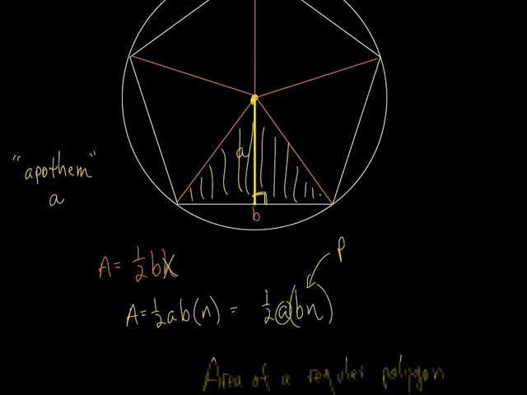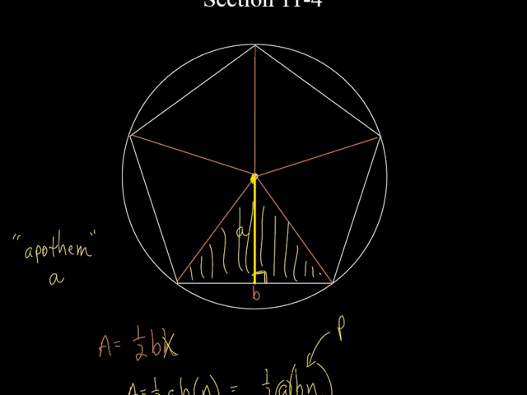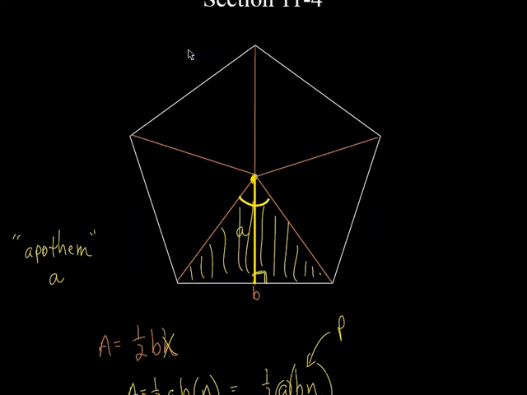So why did we use the circle? We just needed it to see the relationship between a regular polygon and the circle, because this is the radius of the circle, and this is a radius of the circle, so that tells us that these two are equal to each other. It's also nice to find that angle. We didn't use that angle just yet, but we're going to in one of the problems. To find that angle, we know it's a central angle of the circle, so it's also the central angle of this regular polygon. So there are definitely some relationships between the circle and the regular polygon. If you don't like the circle there, it's not really needed. You could have just done that and it would be the same thing.